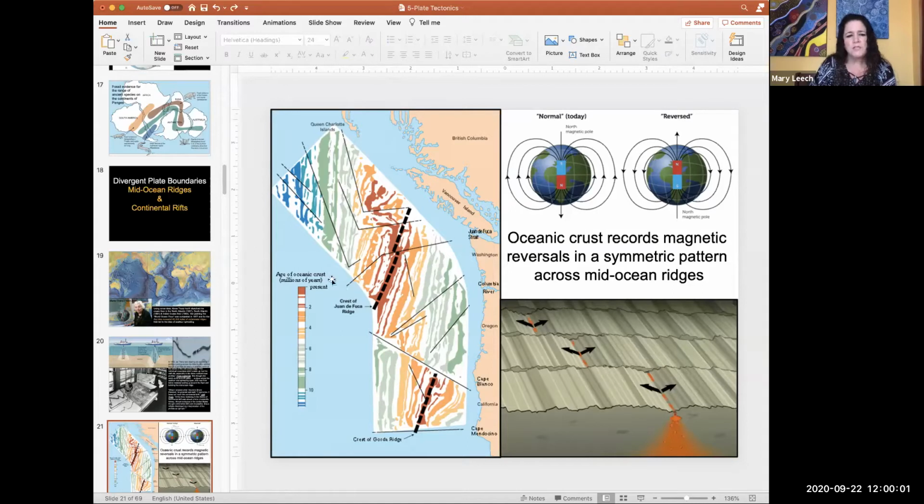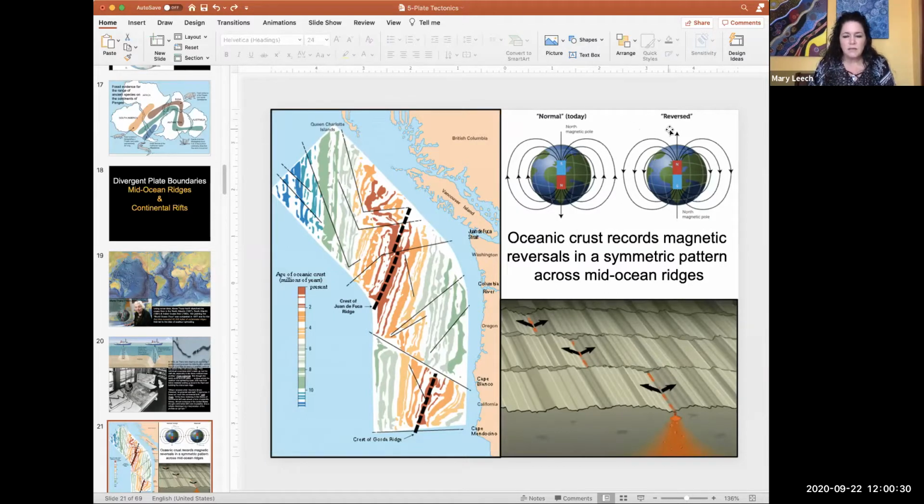They've colored the different magnetic stripes. They're either positive or negative, meaning it's either normal, with north pointing to our current north, or it's reversed, meaning it flipped, so north was south, north became south. It happens because of what generates our magnetic field. Do you remember?